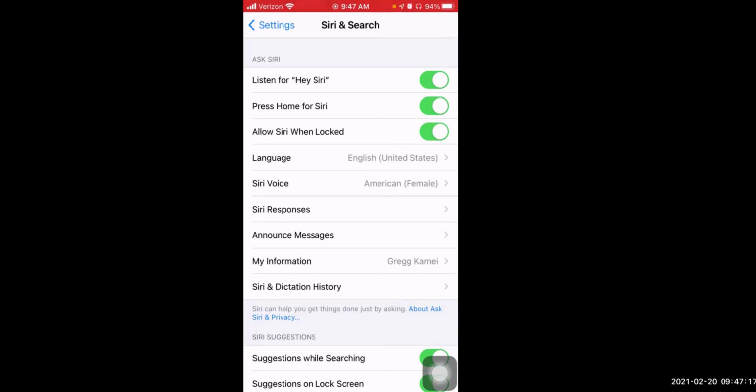There's other things, of course, you can do with Siri. Perhaps, hopefully, many of you are familiar with the functions of Siri. Siri can set an alarm for you. It can set reminders for you. It can go into your calendar app and schedule appointments, all based on your verbal commands. Okay, so that covers Siri.